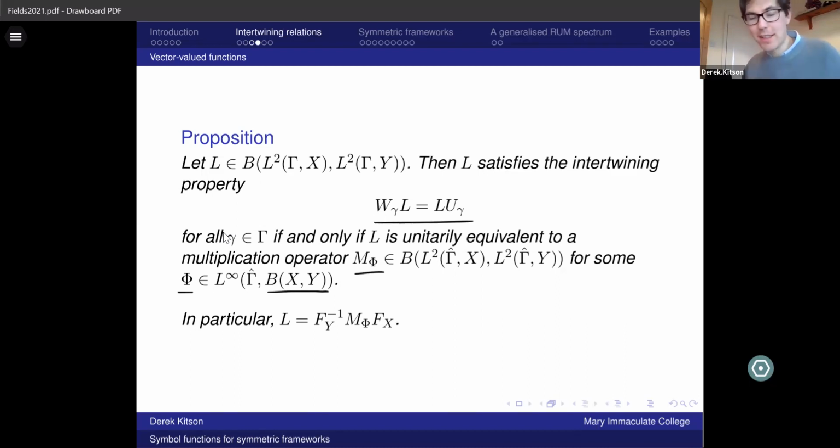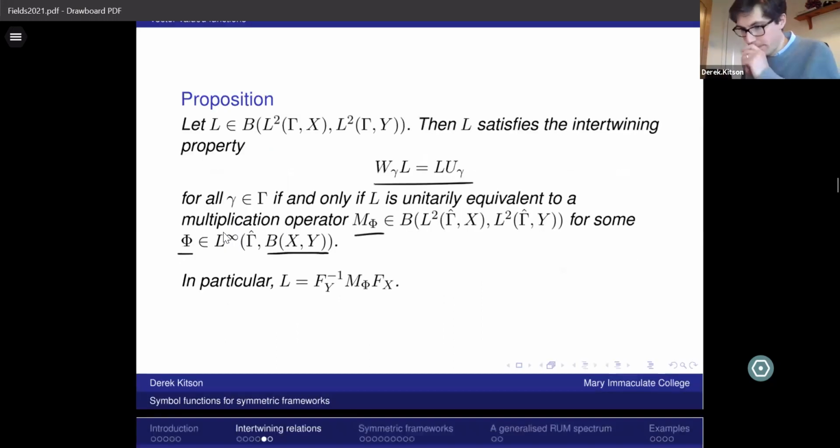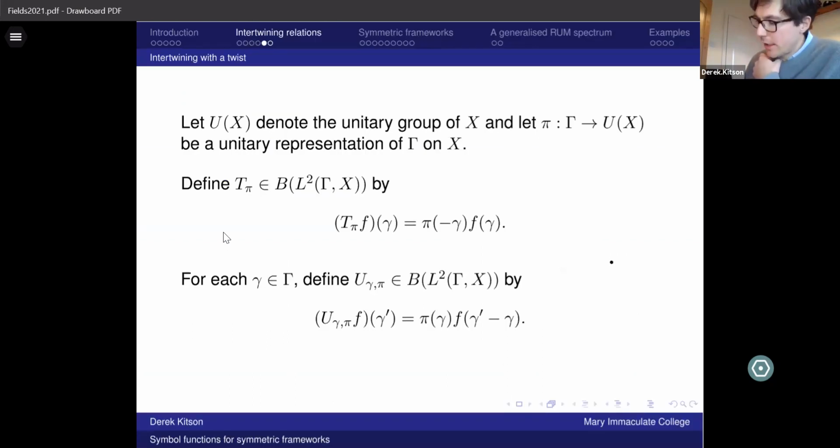But that's still not good enough because the rigidity matrix needs an extra twist. So we have to introduce that next. Where that comes from, or what it looks like, is essentially a unitary representation. So we have a unitary representation here with which we can define a unitary operator on our vector valued L2 space. And then in addition to that, we have to take our vector valued shift here, this guy, and we add a twist to that as well. So the U lambdas now have a U lambda pi, so an extra twist to them. So we're just adding in machinery that we need to capture rigidity matrices, what happens in that context.